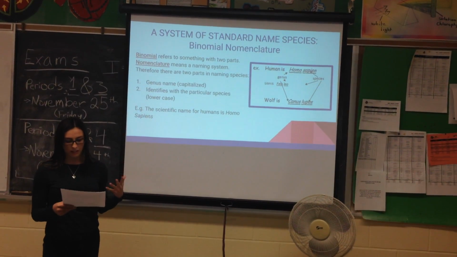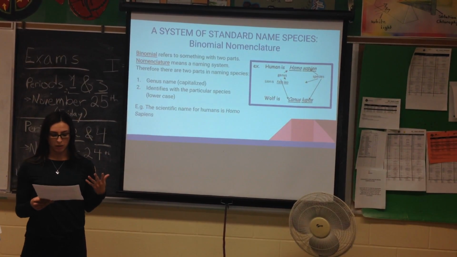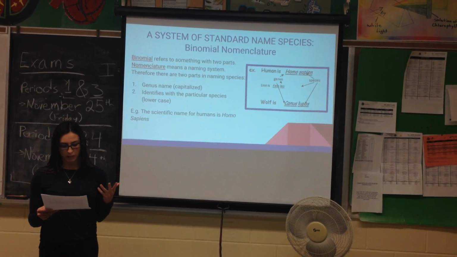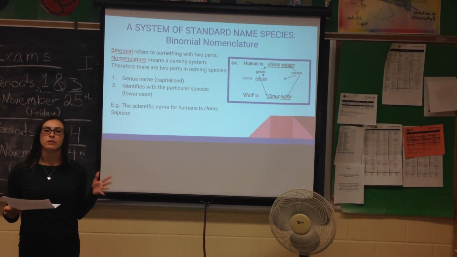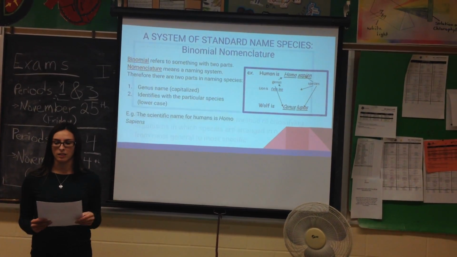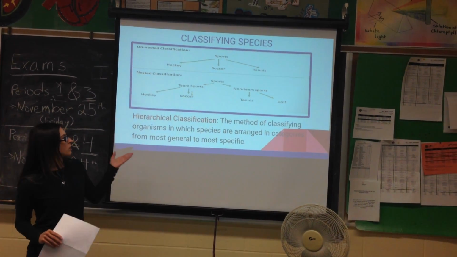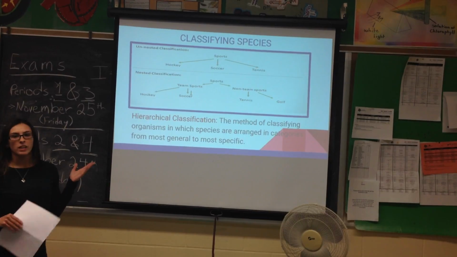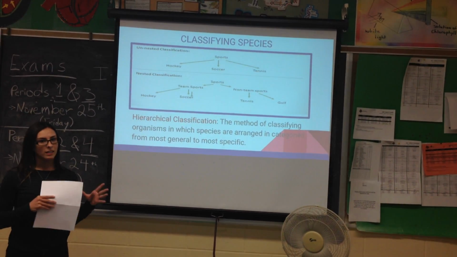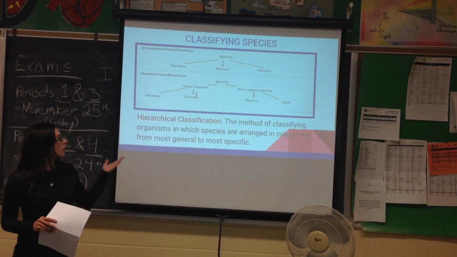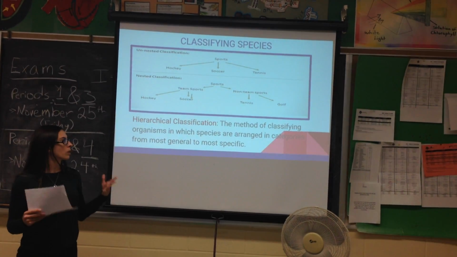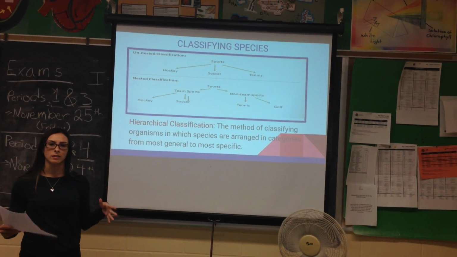To understand, demonstrate, and communicate the relationships in life's diversity, scientists need a set of agreed upon criteria to help classify these species. So that's where the classification system came in. This is just a broad example of the classification system, using sports and how you could divide sports into team sports and non-team sports, such as soccer and hockey, and then tennis and golf. This is sort of what we use today, but with the organisms on our planet.